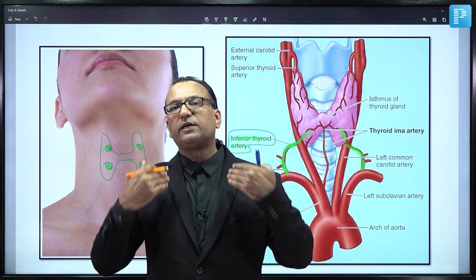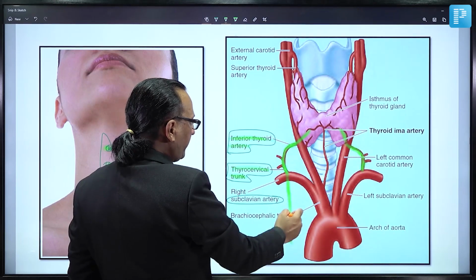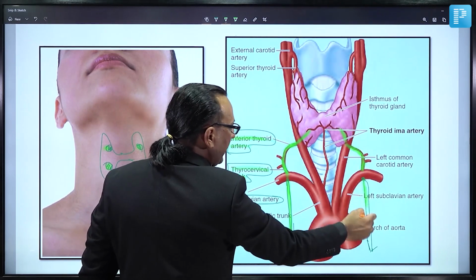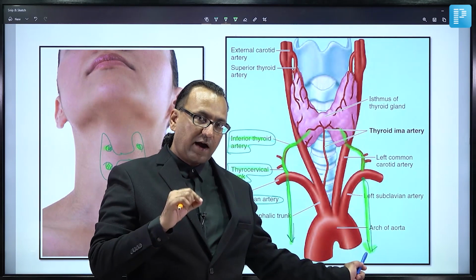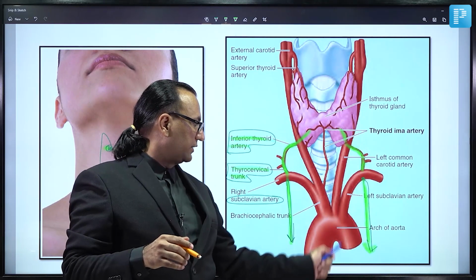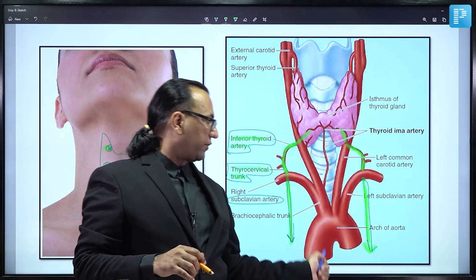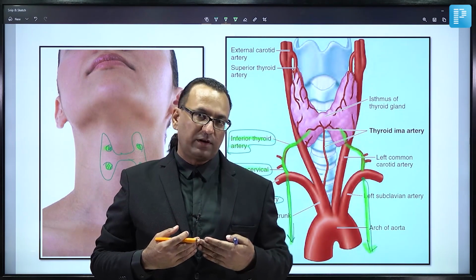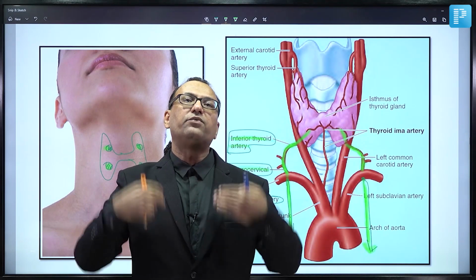Near to that comes the internal thoracic artery, which is also coming from the first part of the subclavian artery on either side. So the internal thoracic artery will be supplying the thymus gland majorly, and also by giving the pericardiophrenic arteries, which continue supplying the thymus gland. The thymus gland is being supplied by the inferior thyroid artery also. And remember, the venous drainage of the thymus is in a similar fashion towards the internal thoracic vein, pericardiophrenic veins, and towards the inferior thyroid veins as well.